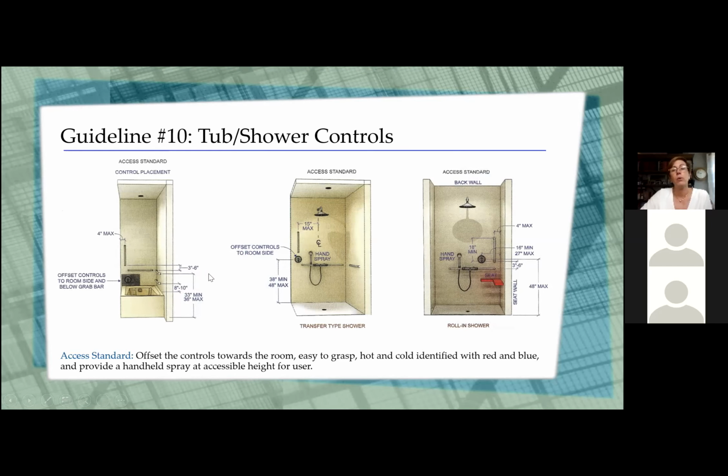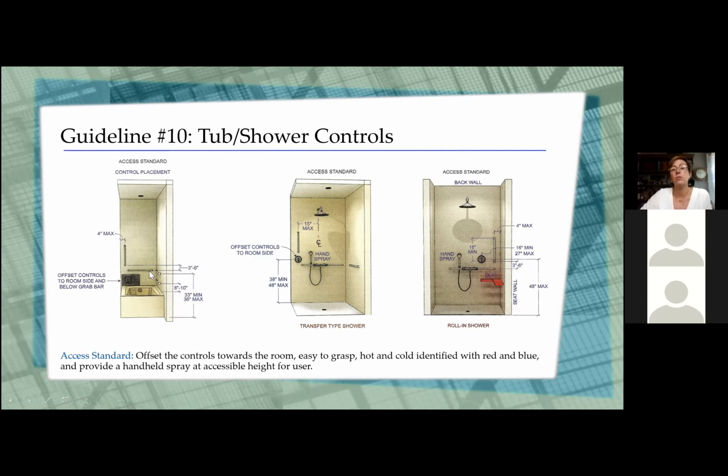On the back wall, we're looking between 33 and 36 inches for the highest one, and about 8 to 10 inches off the surface of the tub or the rim of the tub. That gives them a variety of heights to be able to grab at. Now, grab bar designs have come quite a long way.